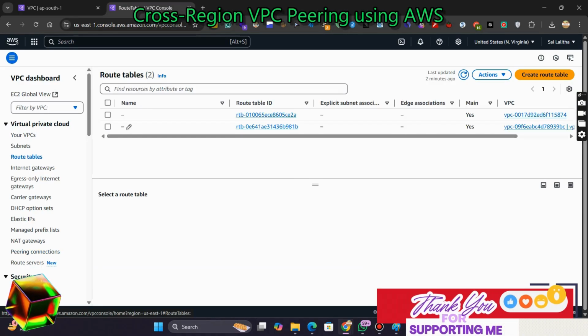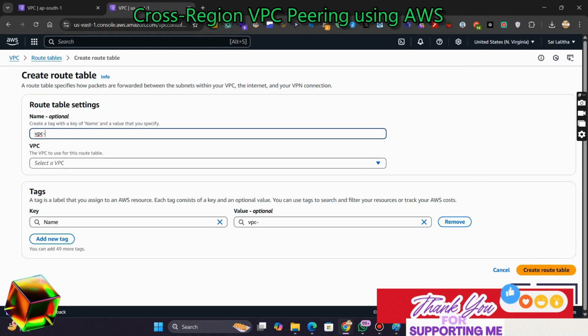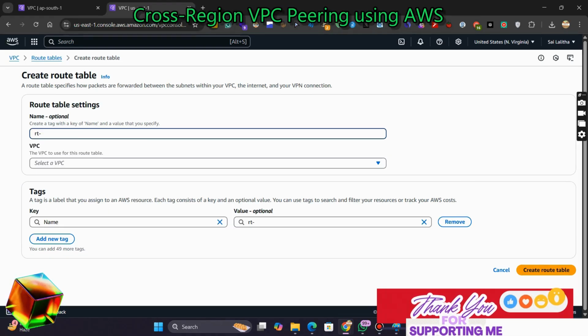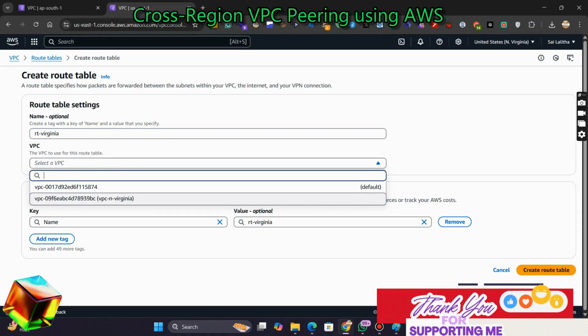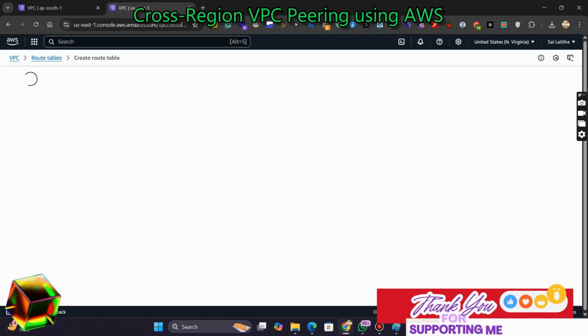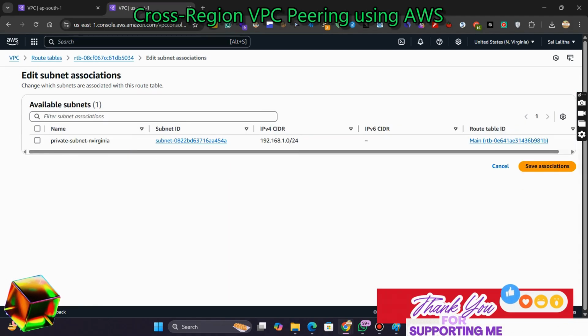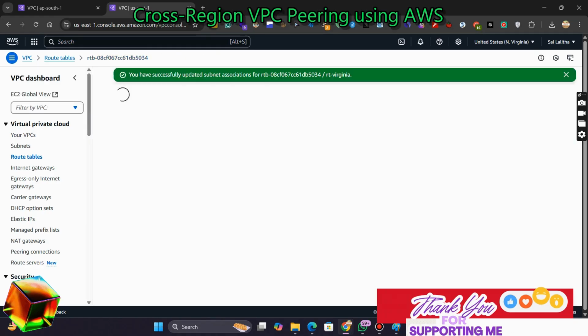Now go to route tables and click on create one more route table. Let me name it RT-Virginia. Select the VPC, click on create route table, go to actions now, edit subnet associations. We are saying that we are going to use this route.